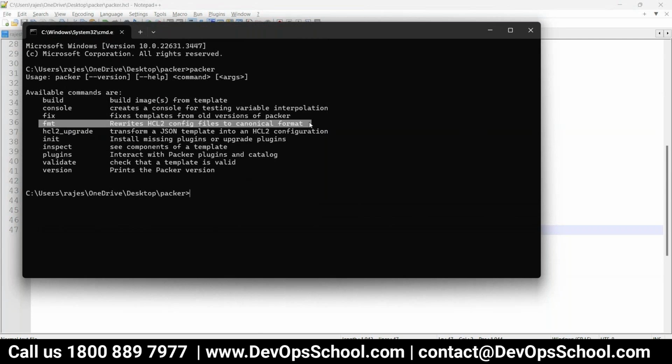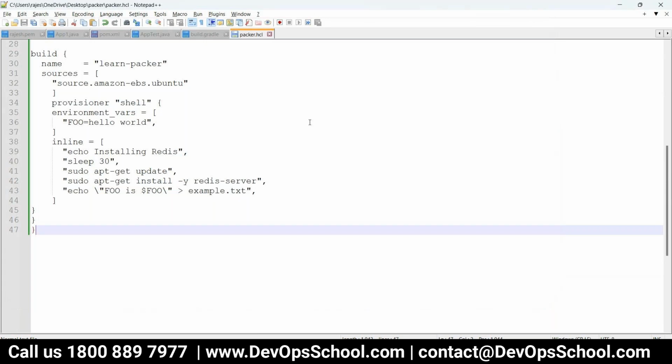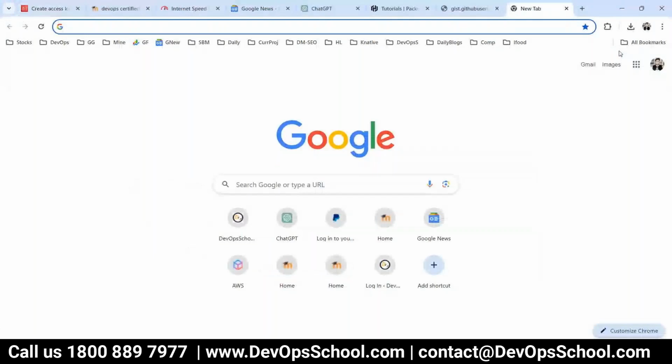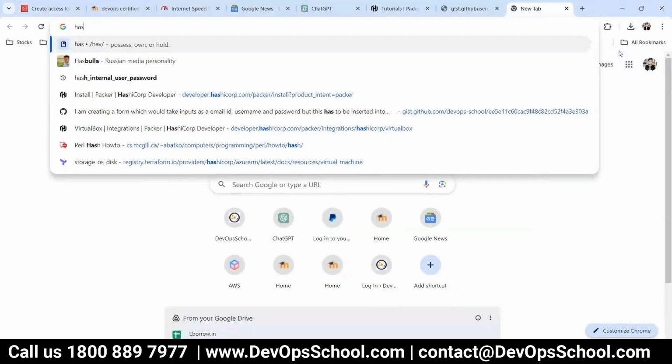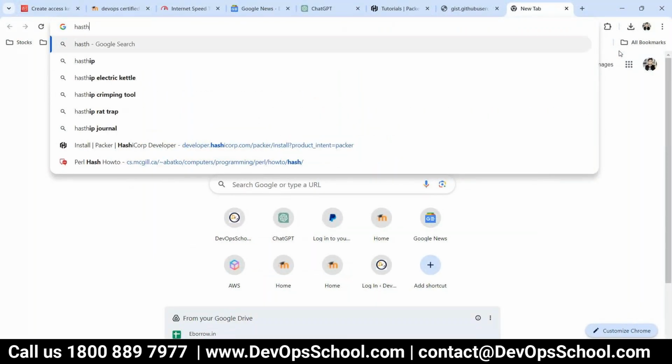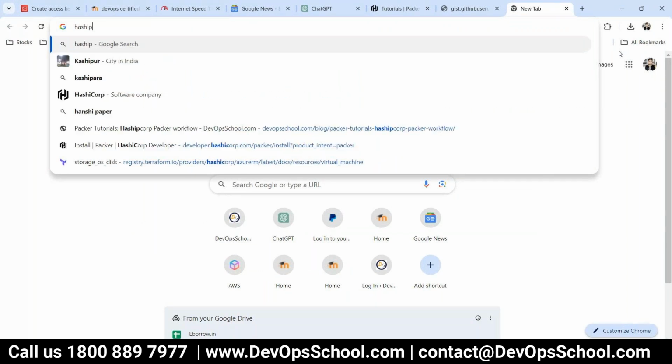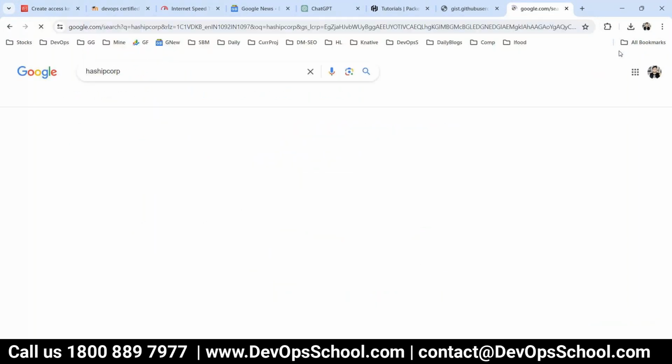Got it? Right. So this HCL programming language will be available in the HashiCorp platform, is it? All the HashiCorp products. If you go here, they have so many products by the way, and you must learn all of their products. Or else it's not SRE and it's not DevOps. So this is the company.